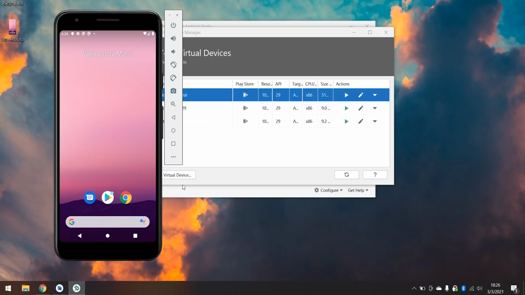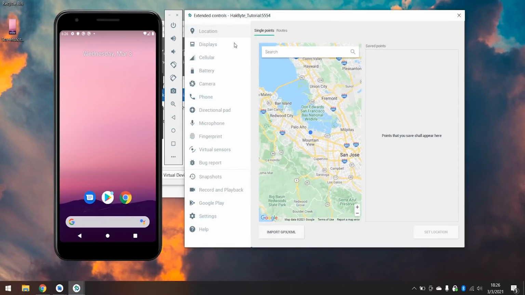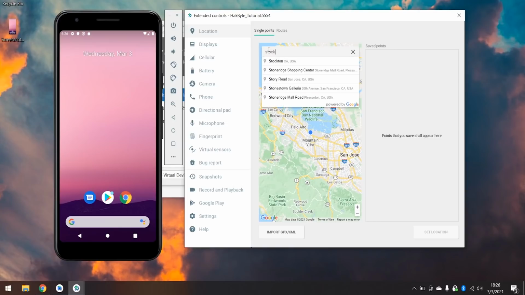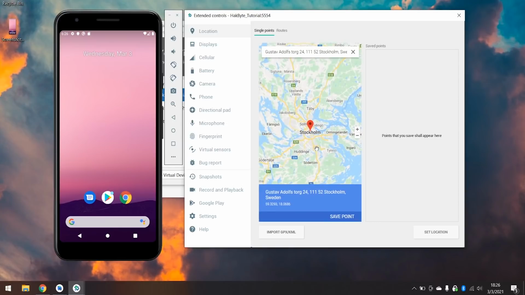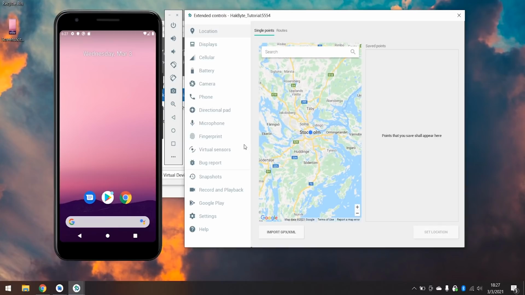They have the extra buttons on the bottom here. And then you can also open additional settings. And some of these you might be able to find useful for testing exploits. For example, the location, you can put this phone anywhere in the world. Let's just put it in Stockholm, Sweden. And then now this phone is in Stockholm. That's not super useful, but it is kind of interesting.